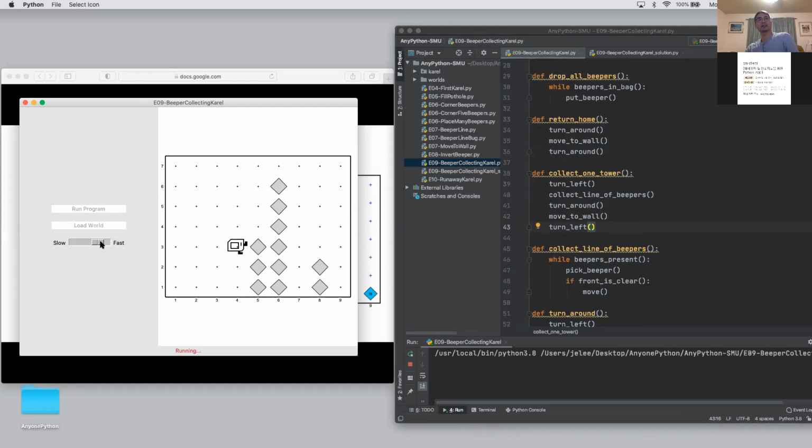Very nice. And more speed up, faster. Yes, pick up the beepers, go back home and turn around. Yes, this is done. Our job is done.